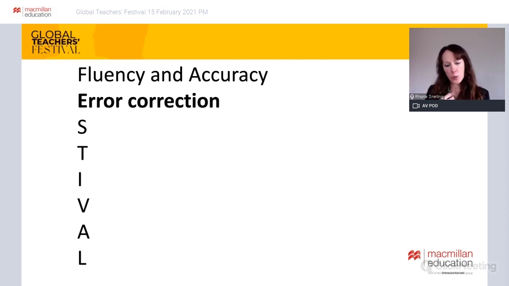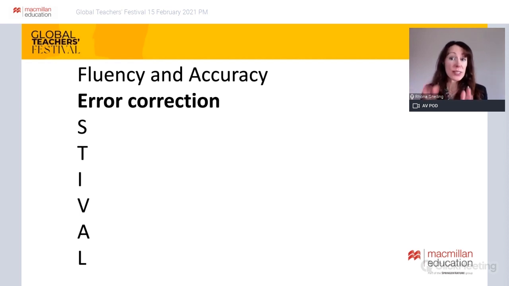And also, I tend to think of errors as being two categories. There's an error now, so for the language you've just presented in your lesson, it's new language and it's wrong. Or it might be an old error. So it's a fossilized error. It's been there for months, for years. The student has somehow accepted that language as being the correct way when it isn't. And that's a harder error to get rid of, but we see them a lot.